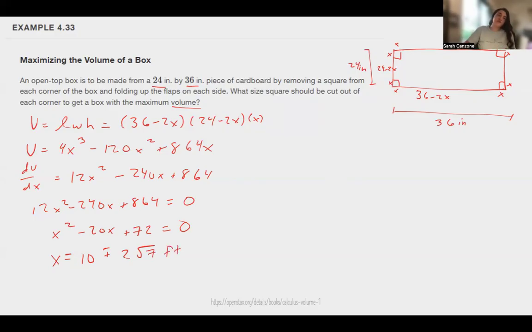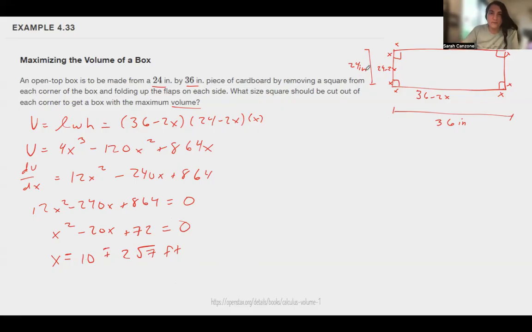All right, so we're given two answers, but that doesn't really help us because it doesn't make sense to have two answers, right? So what we have to consider is this idea that we mentioned we would know when a domain is required. So we have to see what these values are. So 10 plus 2 times the square root of 7. Well, the square root of 7, if you think about it, is between the square root of 4 and the square root of 9, right? So between 2 and 3. If we say it's like 2.5, maybe, we're just going to guesstimate. If this is something like 2.5, you multiply that by 2, that's about 5. If you do 10 plus 5, that's 15 inches.